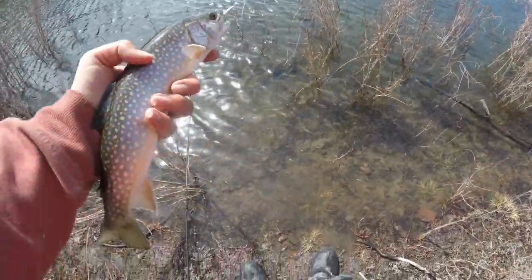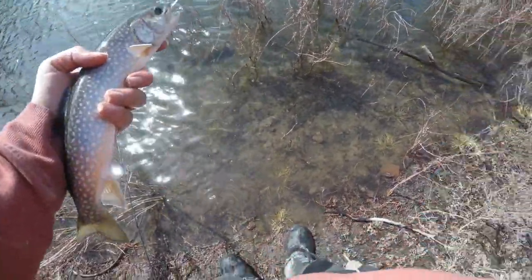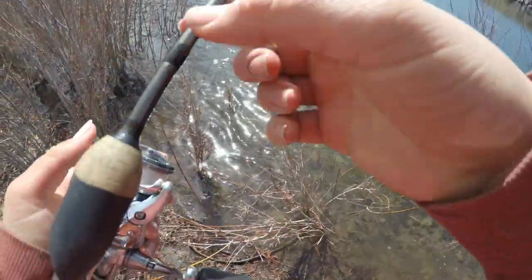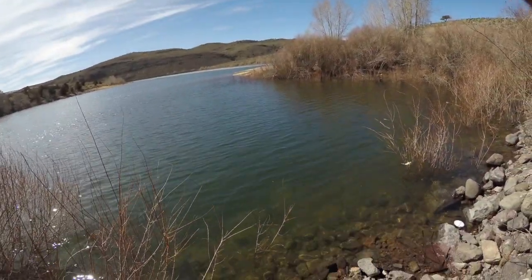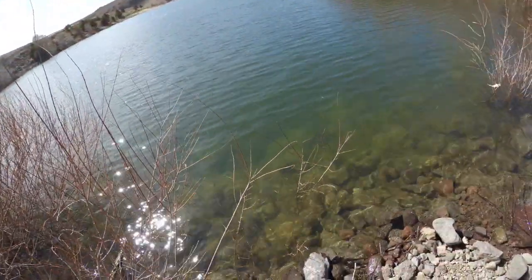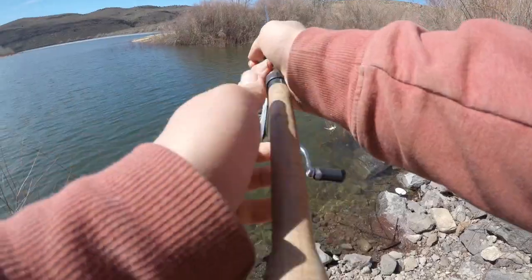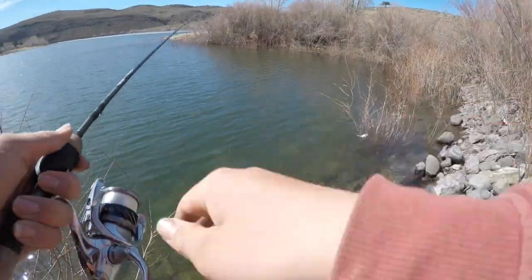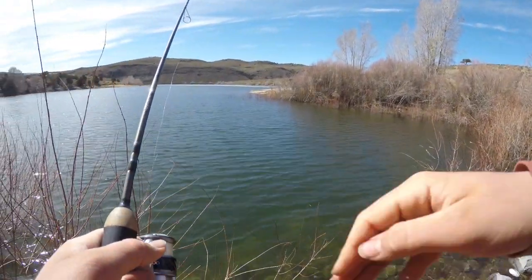Just throw out and let it sink with slow jigs. It's so effective. There he goes. Almost every cast I'm getting bit. There he is. Oh, lost him. Don't know what that was. It slowed down. It was amazing for the short time. Now it's not great.